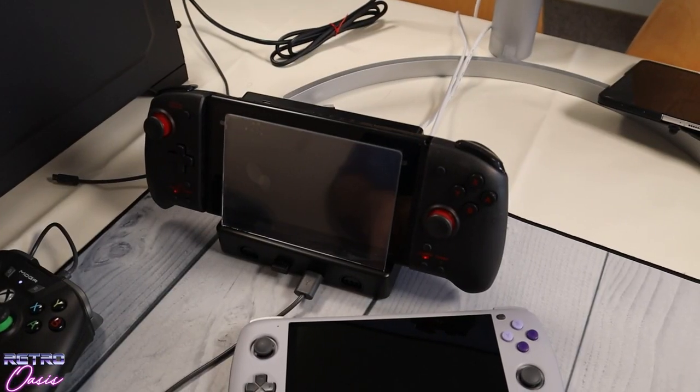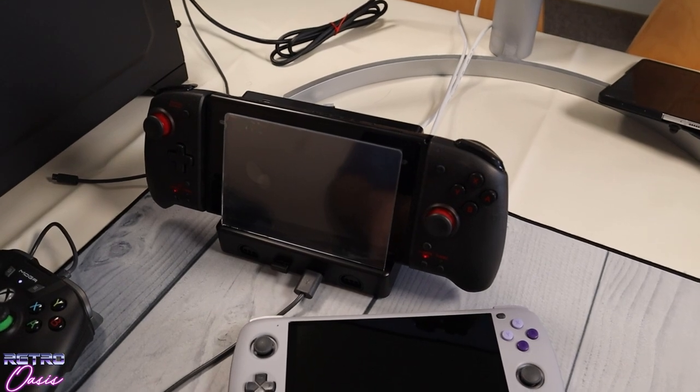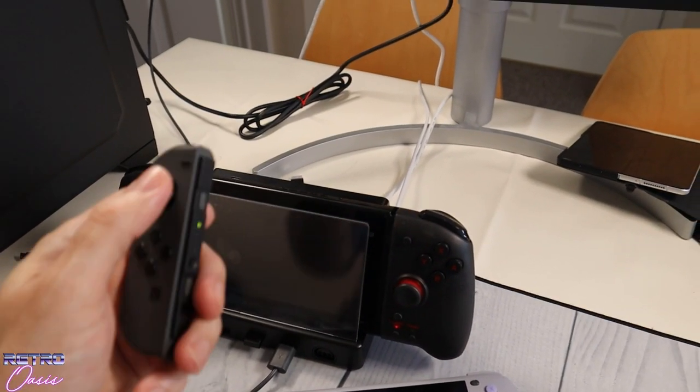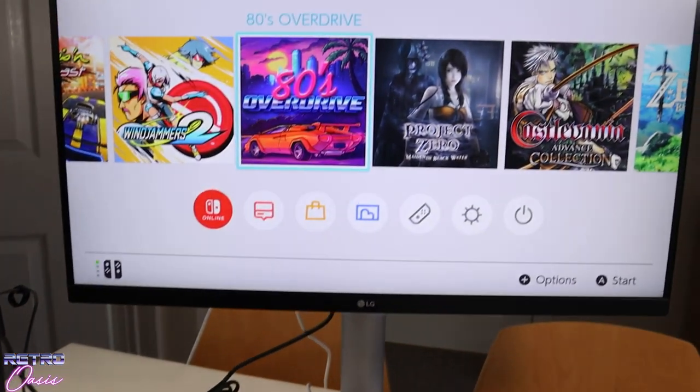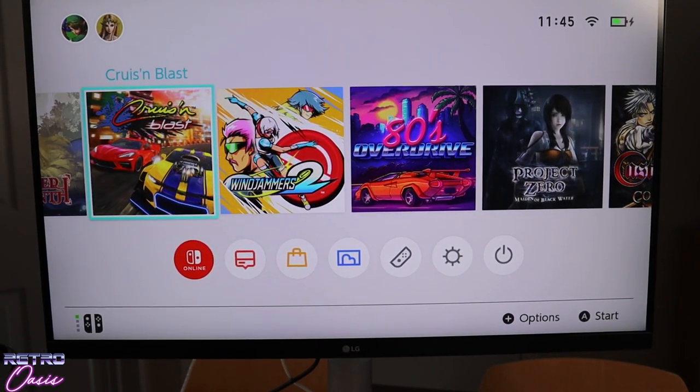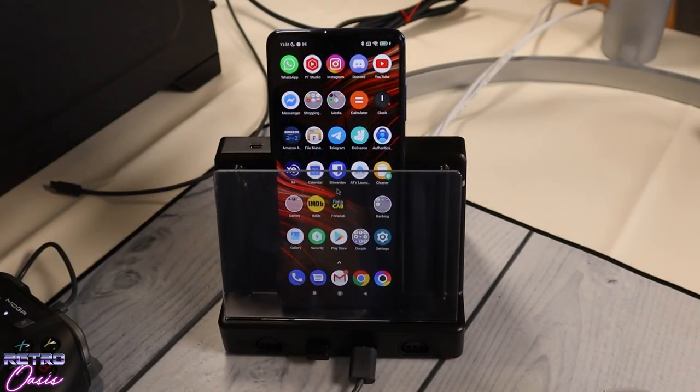And to my surprise, the SuperDock does work with the Nintendo Switch. As you can see here, I have my Nintendo Switch attached to it, and I've got my Joy-Cons here, and it works perfectly on my 4K monitor. And just out of curiosity, I tried my Poco X3 Pro, and it works fine.